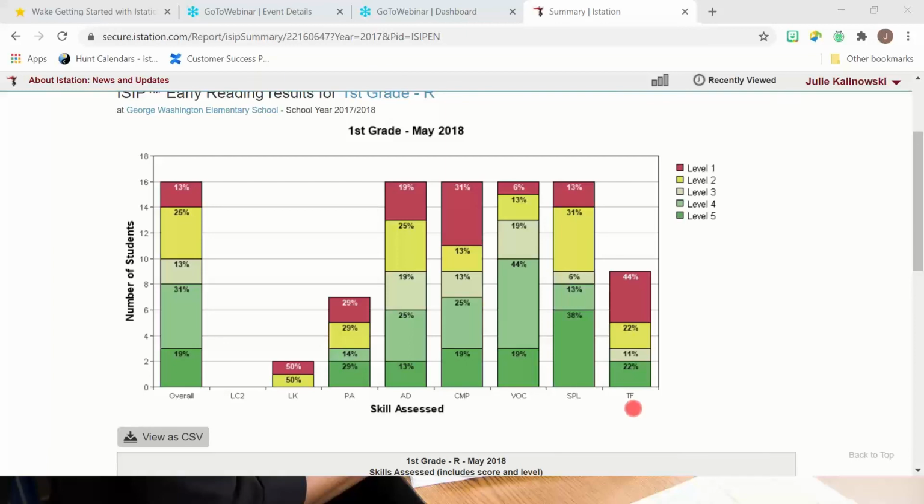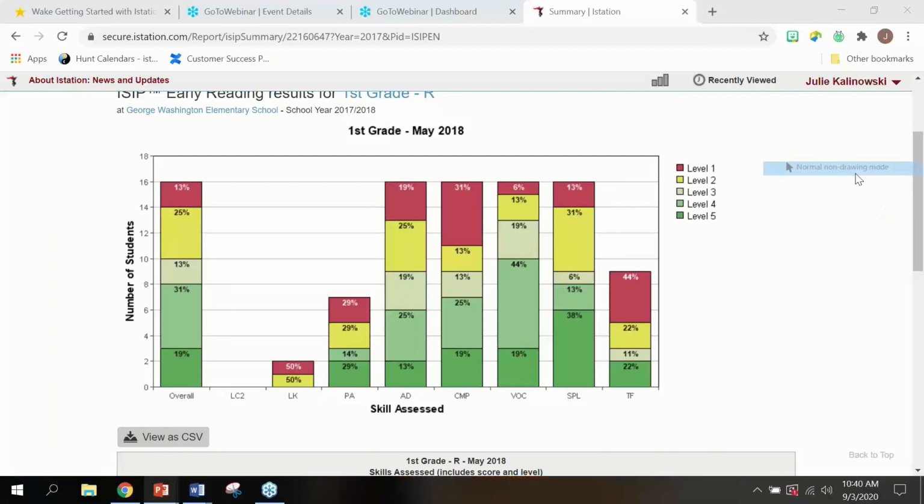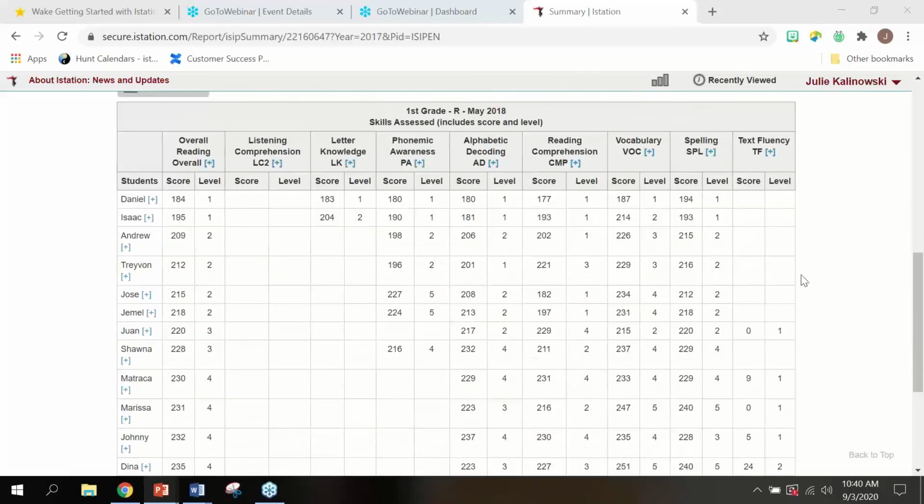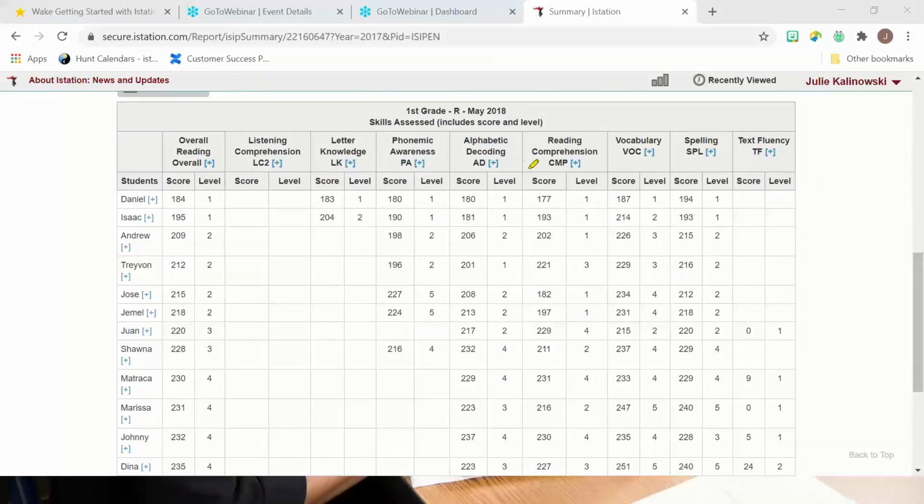And so as we look at this report, I want you to think about, this is going to give you a snapshot on how you can start thinking about instructional support in your core as well as individually. As Julie scrolls down this page, you're going to see how this report is structured. Now we're going to go to our overall score, and it's going to set up your students again in the levels, starting with the lowest level, moving to your highest level. That's going to give you an idea of that student that jumps out at you.